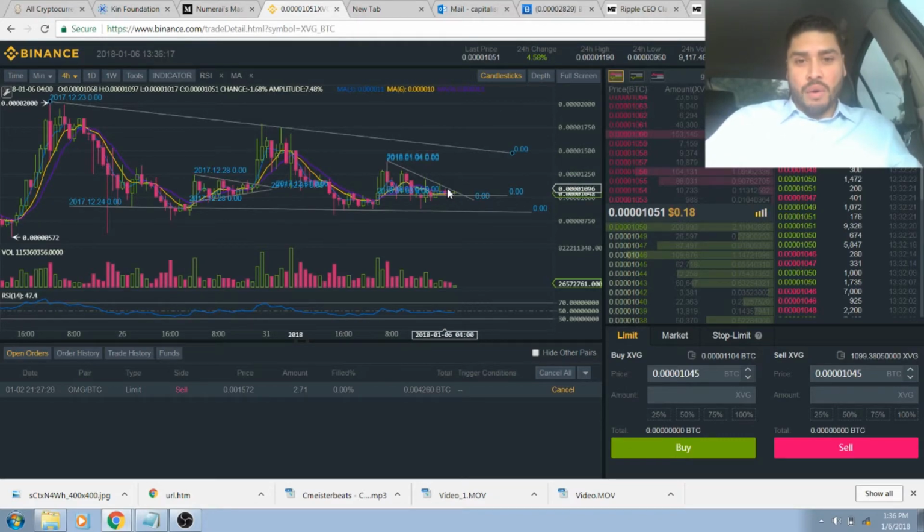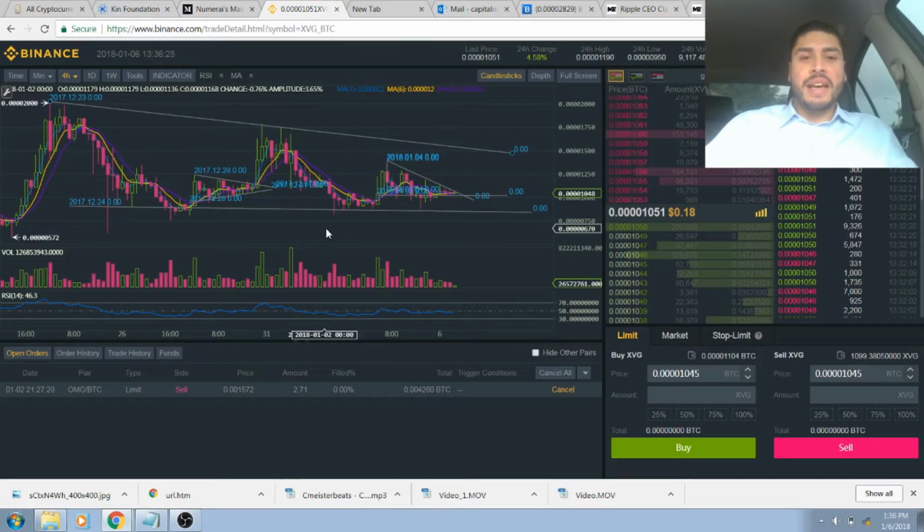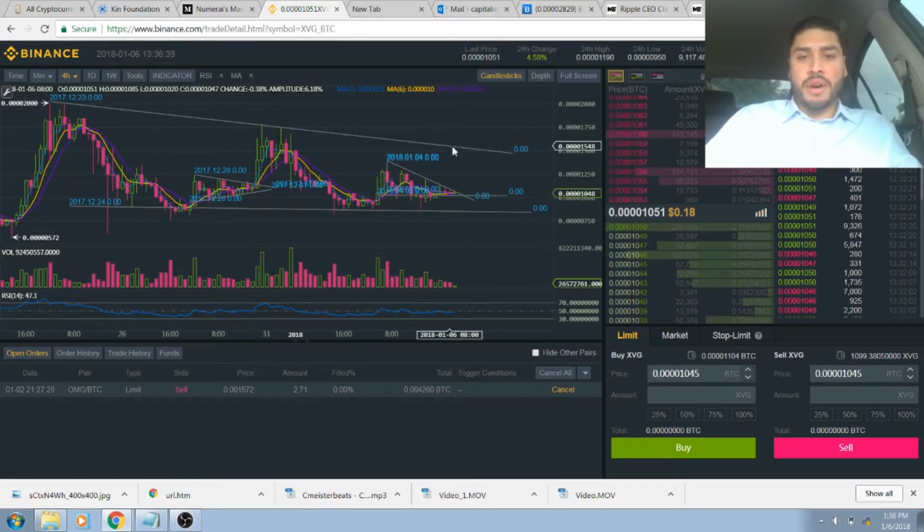So when this breaks out, if it breaks out, it should break out, and I could see it coming down to about right here. So this is a good thing about being able to read charts, is you can see areas of where there's a good chance that price will go. So you can see there's a high, lower high, and the next, there has to be something that comes up to here. So what a coincidence, there's a wedge forming where it could easily break up and go to here.